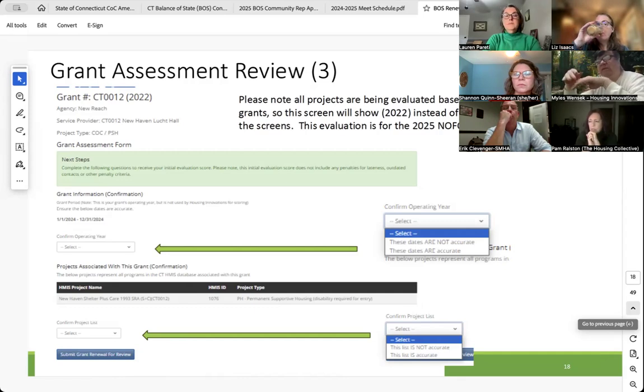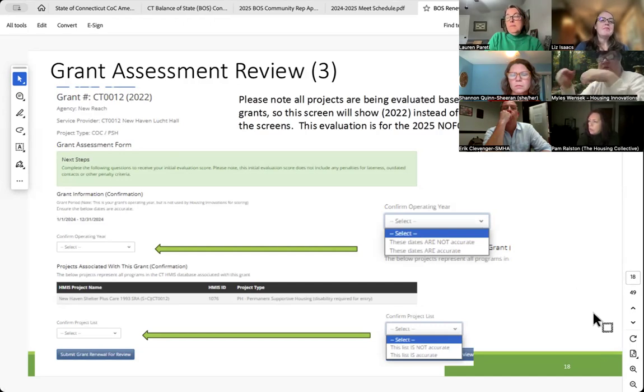This says X on operating or project list. I will either, if you email the information to the CT BOS website, or I will email you, because I need the information because this won't tell me the information.